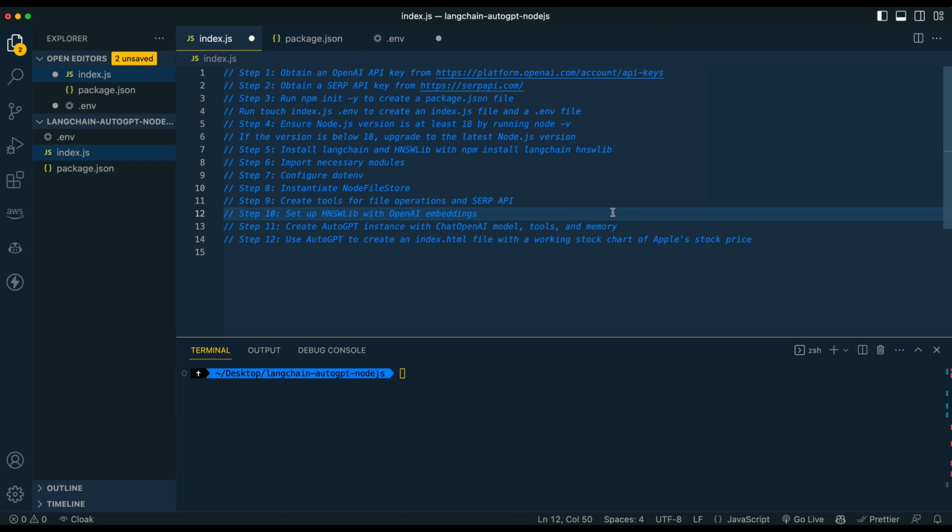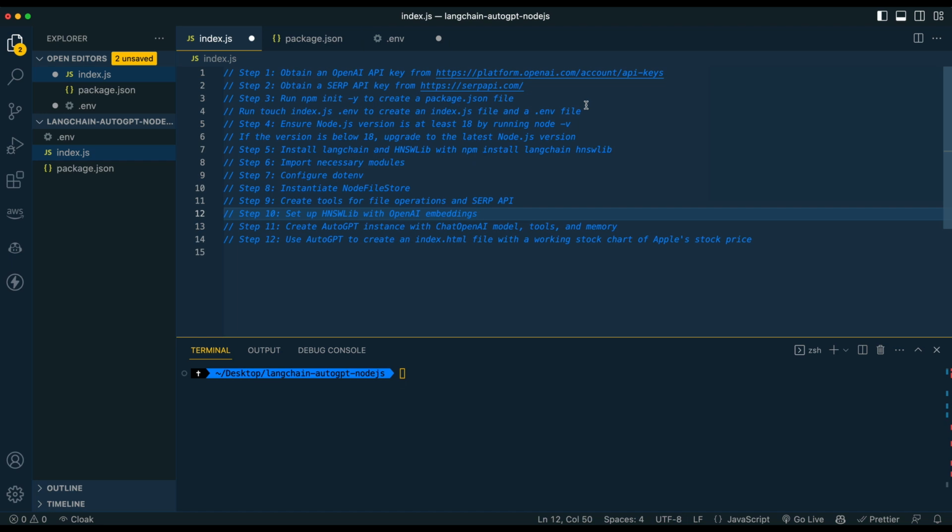So the first thing that I'm going to have you do is obtain a couple API keys. For the OpenAI API key, one thing to note is that you will have some credits that you can leverage without tying in a credit card. If you just head over to this link here, you'll be able to sign up for an account and get an API key. If you go to the right hand corner where your initial is, once you've signed up, you'll be able to click that, view API keys, and generate a key.